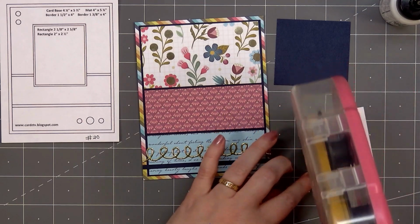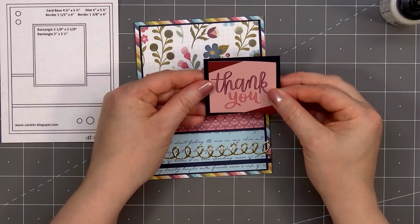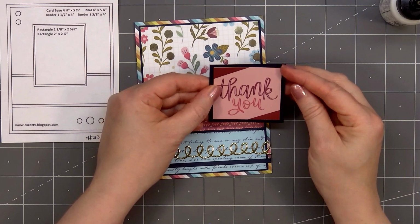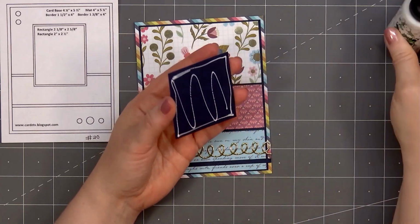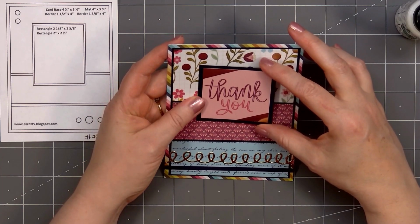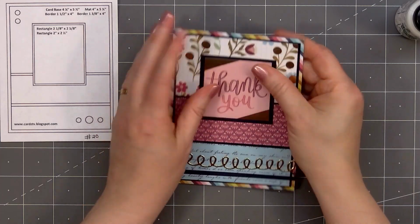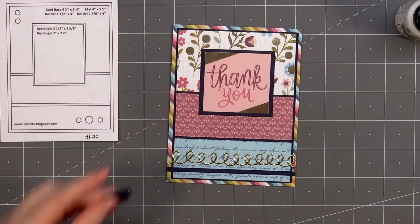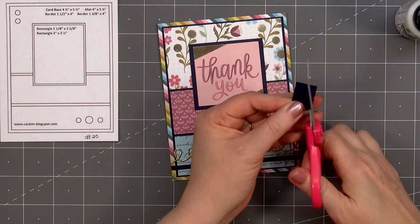For a sentiment, I'm adding thank you, and this is a cut apart that's included in the Joyful Notes paper collection. To help it stand out a little more from the busy background, I'll first layer it on some dark blue cardstock. Then I'll put glue on the back and adhere it in the center of the card. And I know on the card sketch it has a rectangle, but I'm adding the square sentiment instead.